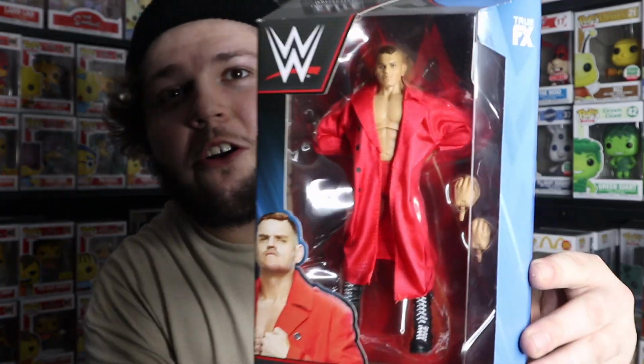And then the second figure that I got, I actually didn't see when I was looking at Darnum's booth. I did a glance over and I was like, oh, okay, Solo, I'll probably buy that. So when I told DK about it, he said, well, did you see this figure at his booth? And I was like, no way. So I knew I had to go back, and that is the Ring General Gunther.